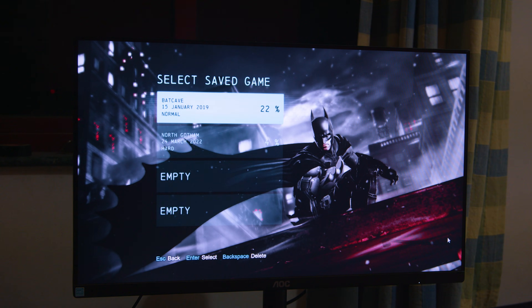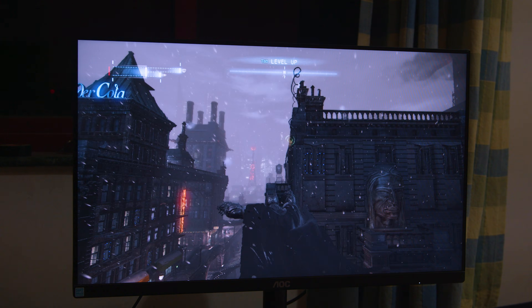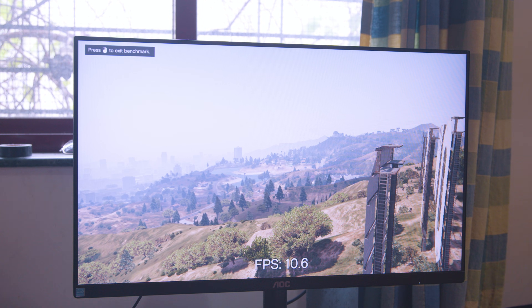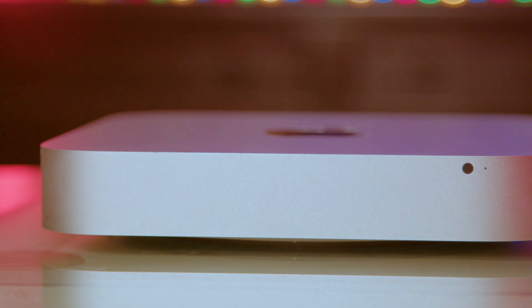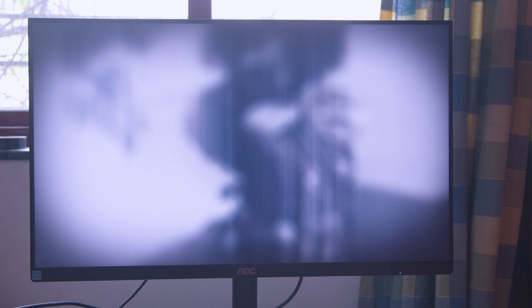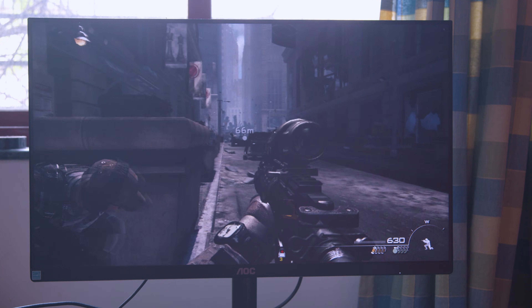Next up is Batman Arkham Origins, which people hate on, but honestly I love this game. It was already struggling in the Batcave, so it wasn't surprising the frame rate tanked in the open world. I always assumed it used the same engine as Batman Arkham City, but that game did far better on this setup on Windows 7. These games are a bit more recent and more in line with Windows 8's era, which seems too much for this computer to handle. I tried Hot Pursuit next — the original, not the remaster — and it plays fine. Finally, Call of Duty Modern Warfare 3. It started at 1080p, which was a big no, but bringing it down to 720p made it a much more playable experience.